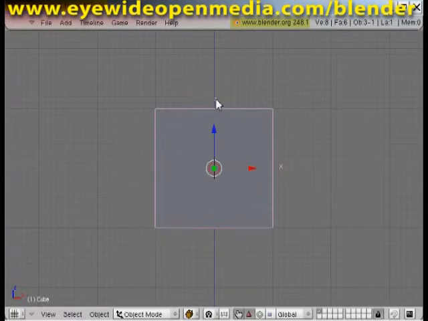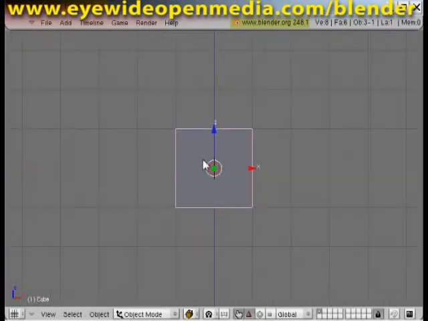As you see, there's a Z here. That Z corresponds to the Z axis, which we're looking at here, up and down, and the X in red corresponds to the X axis, left and right. Now, since we're looking at this from the front, this is indeed the top, this is the bottom, this is the right, and this is the left.